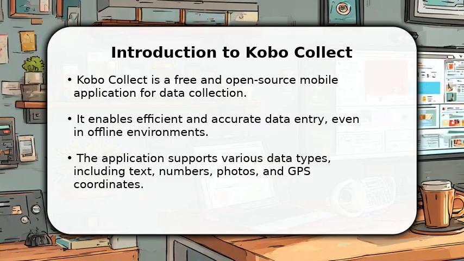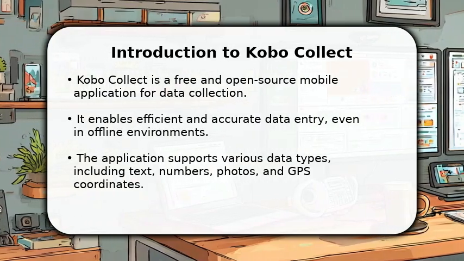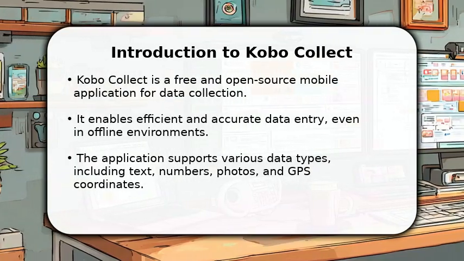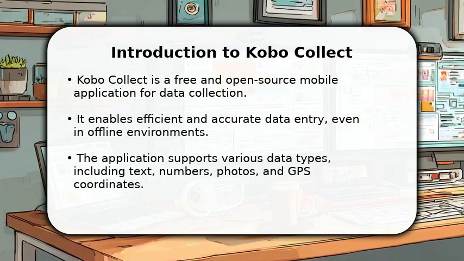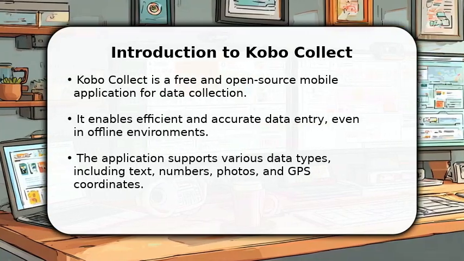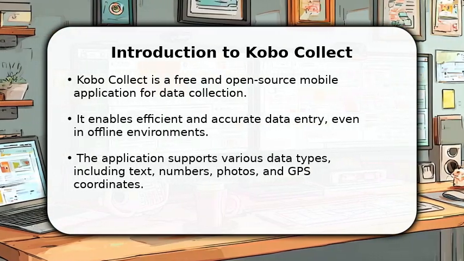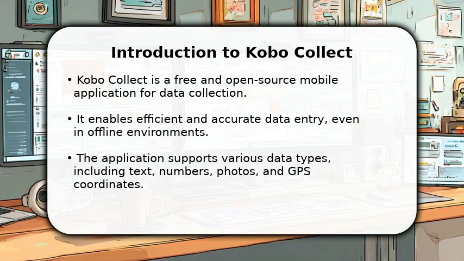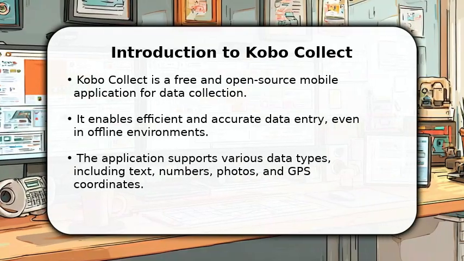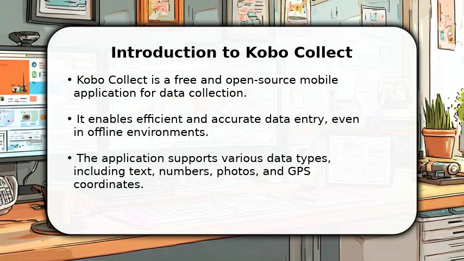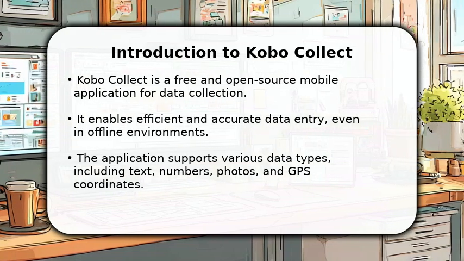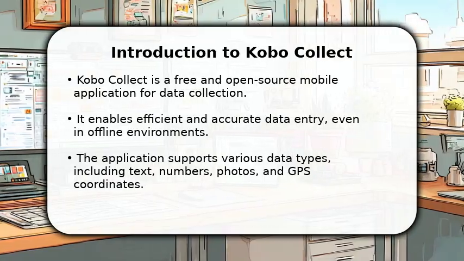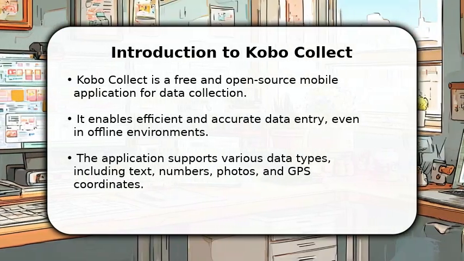Hello everyone. In this video, I will explain how to use Kobo Collect for efficient data entry. This powerful, free, and open-source mobile application simplifies gathering information in the field, even without an internet connection. It allows you to collect various data types, from text and numbers to photos and GPS coordinates. Kobo Collect is an invaluable tool for surveys, research, and project monitoring, helping you streamline your data collection efforts and ensure accuracy. We'll cover everything you need to get started and become proficient.